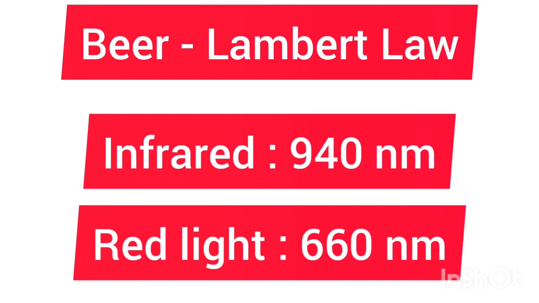Oxyhemoglobin, that is, hemoglobin bound with oxygen, absorbs more infrared light, while deoxyhemoglobin absorbs more red light. This ratio of red light to infrared light is measured and converted into a numerical value by a processor in the pulse oximeter. For example, if the ratio of red light to infrared is high, which suggests deoxyhemoglobin, the saturation would be low.